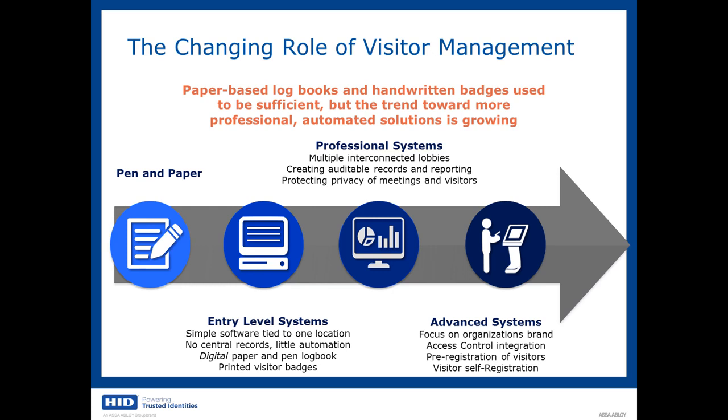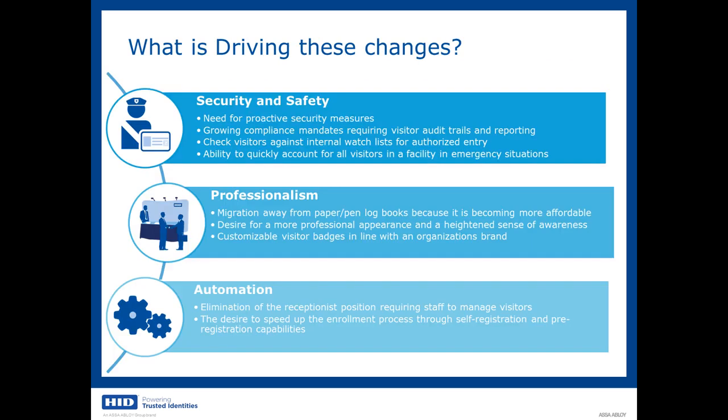That's transitioned to much more robust systems that are actually focused on tracking visitors, allowing you to link together multiple lobbies or buildings, and now there are even much more sophisticated options available. These include visitor management systems like EasyLobby that allow your employees to invite guests ahead of time, integrate with an access control solution, and can even offer self-check-in experience as a way to speed up the entire process.